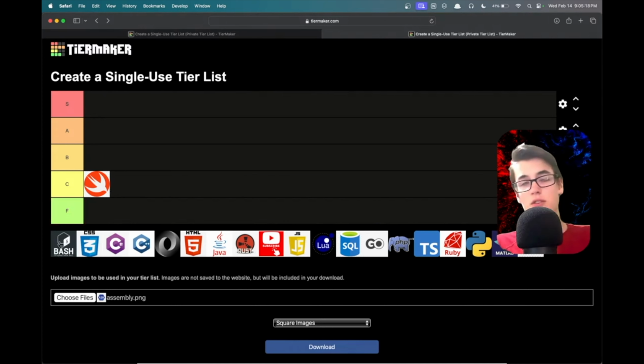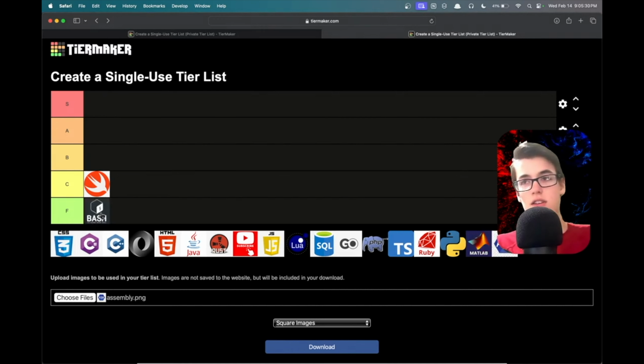Bash scripting. So bash scripting is if you open up your terminal and you start scripting in that, and I'm not gonna lie, it's tough to do, and it's kind of not that useful. It's useful for a quick couple of lines of code if you gotta get something done really quick, but I think all in all it's really not great, and it's very difficult for beginners to get into. So I think I'm gonna have to F tier it, honestly.